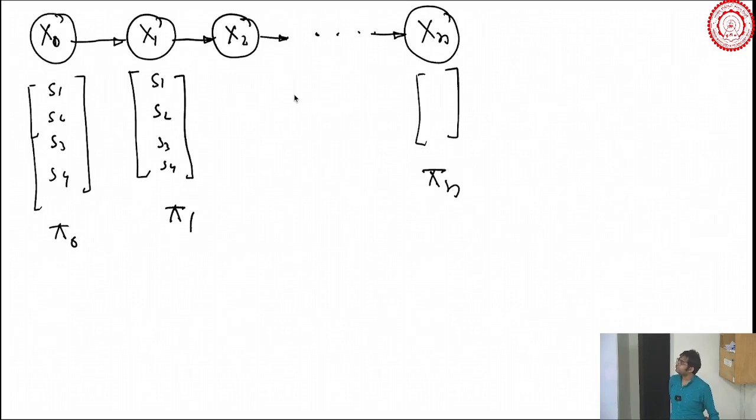Higher order means there will be more arrows. Let's say I'm using a second order. Then right now x2 has only an arrow from x1. In that case, it will also have an arrow from x0. Not all. Second order means 2. Third order means 3. And in that case, instead of a matrix, we will work with a tensor. Because right now it's a matrix because you have observed only the previous one. So k cross k. But there you don't use a transition matrix, right? There is no concept of transition matrix in that case.